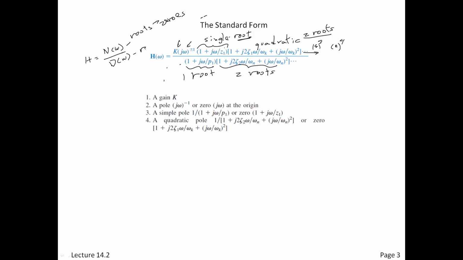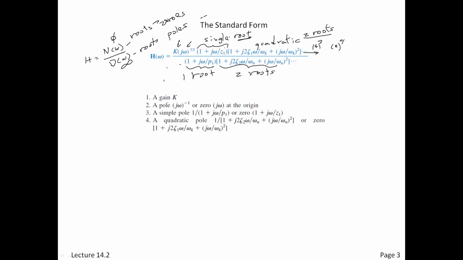In the denominator, the roots are the poles. Just terms. These drive to infinity, right? And these drive to 0. Okay. Now that's just the standard form, just a way of expressing mathematically what we're aiming for. All right, there are 4 forms that will then occur, or can occur.